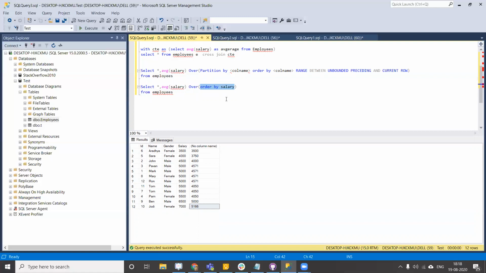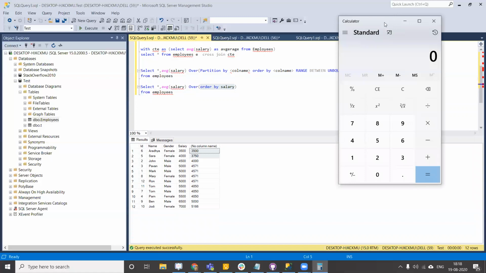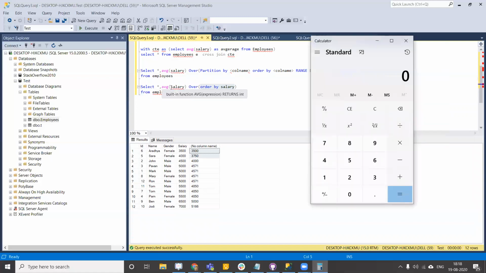In this case, what SQL Server is trying to do is calculate this particular average in a cumulative way. Let me show you what it does. My intention is to have the average salary with an over clause, and inside this over clause I gave my order by.